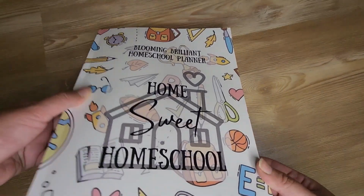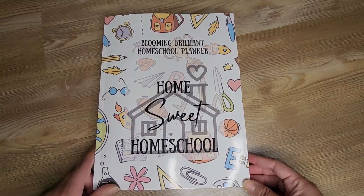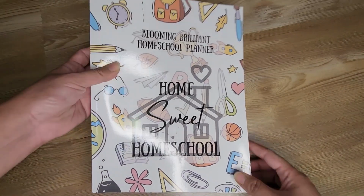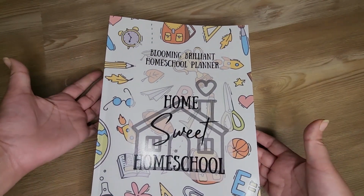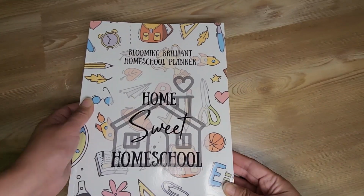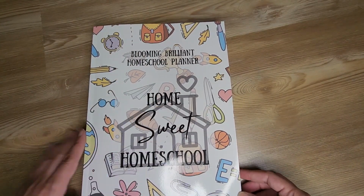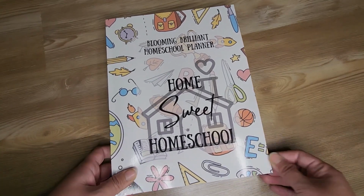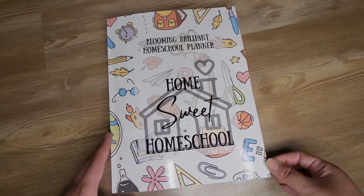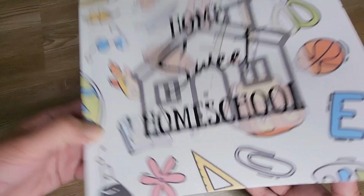Today I'm sharing our brand new homeschool planner, and the first difference that you might notice is that we have a nice glossy cover, which is different from any of our previous years. We always have done a matte cover, but now we have a nice undated, as you can tell, because it says Blooming Brilliant Homeschool Planner instead of the years, and glossy cover. That's the biggest differences for this year's homeschool planner.